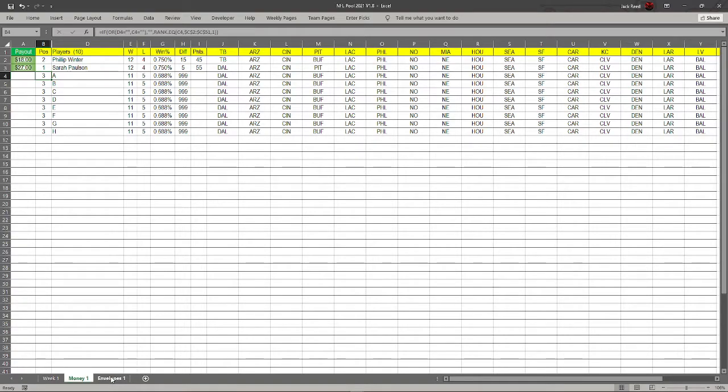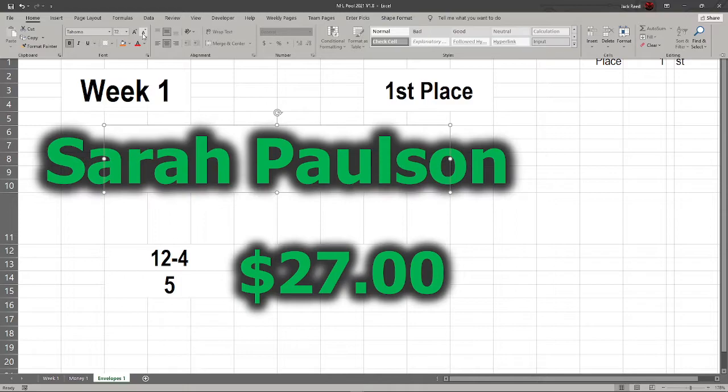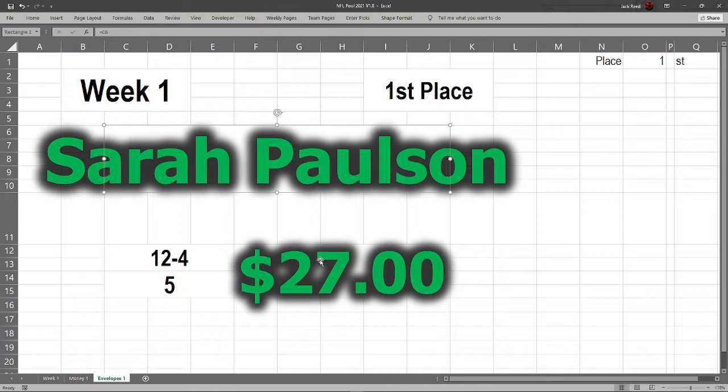But they would have their own individual stuff, right? So if we go over here, and I can manipulate this just by going up here and saying reduce. So you can manipulate whatever size you want for these if you don't like them big like that. It gives the record for what she had on her picks, and it gives the amount of difference on her points. I do not have it coded to do a disqualification if you're over. It does whoever's closest, whether it's over or under, doesn't care.